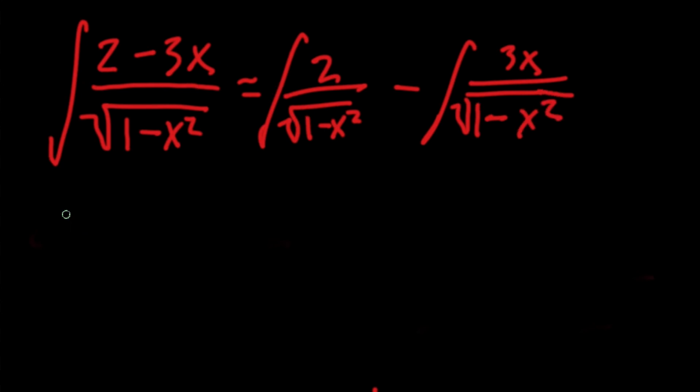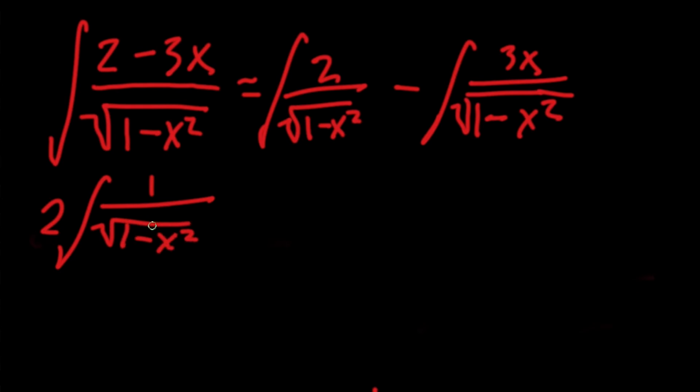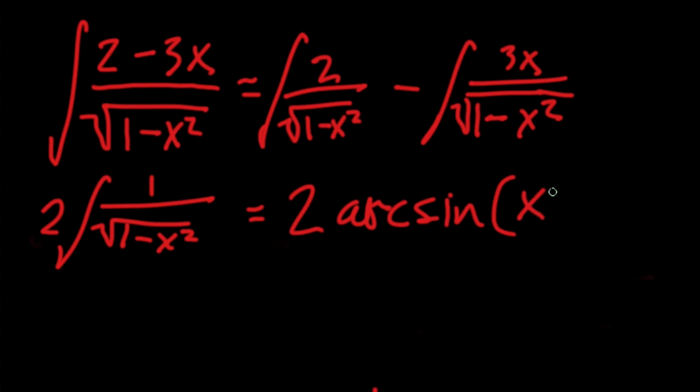I'm going to use the constant multiplier rule to take out that 2 and rewrite it as 2 times the integral of 1 over the square root of 1 minus x squared. And I'm doing this because I recognize that this form is just the derivative of arcsine. So this entire integral can just be rewritten as 2 arcsine of x, right? The general form of arcsine, just as a reminder, and you should memorize this, is 1 over the square root of a squared minus x squared, right?